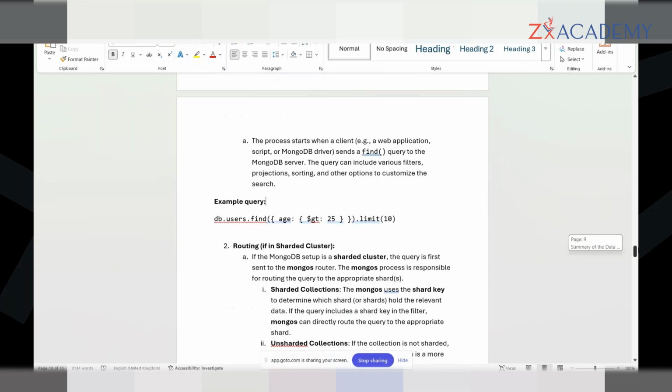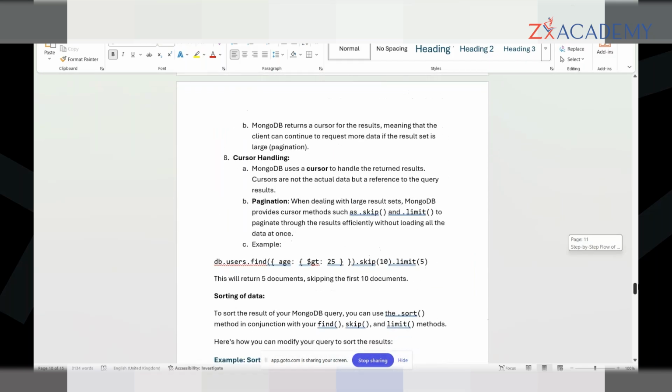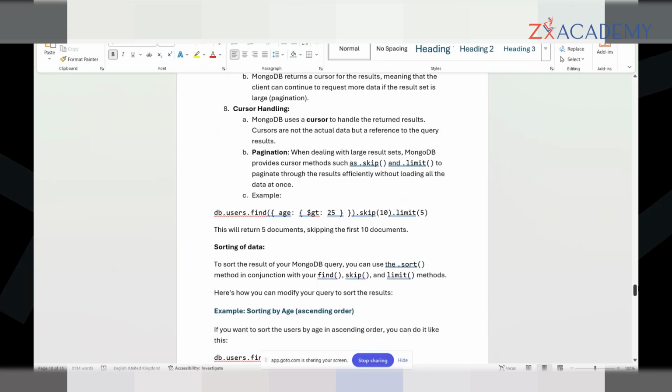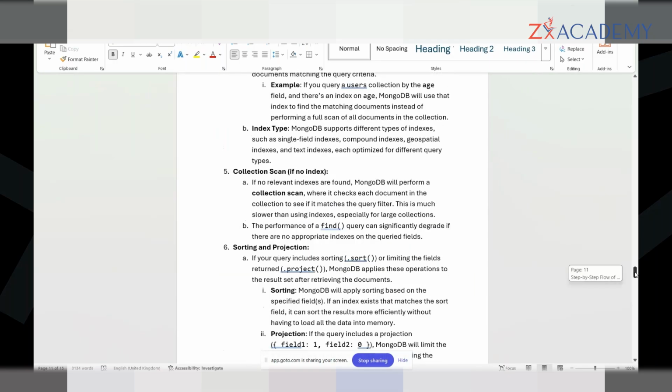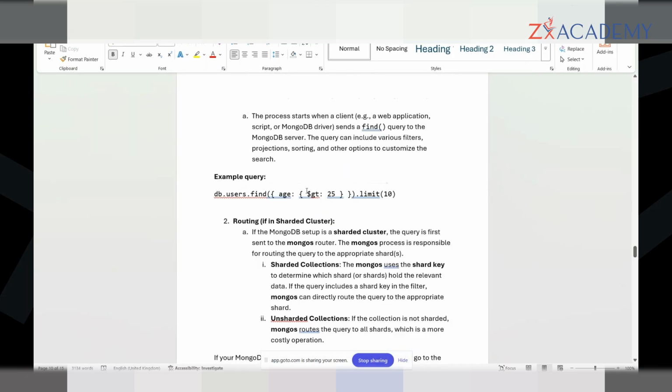Yeah, you go through this. What about the dollar sign in front of the GT? GT is greater than. What about the dollar sign before it? It's kind of a default thing. If you are applying any aggregation, like greater than, sorting, filtering, you need to mention it like this only. If it is equal, you need to give dollar EQ, like age equal to 25. If it is dollar GT, it means greater than, LT means less than, like that. So we have to put the dollar sign in front.